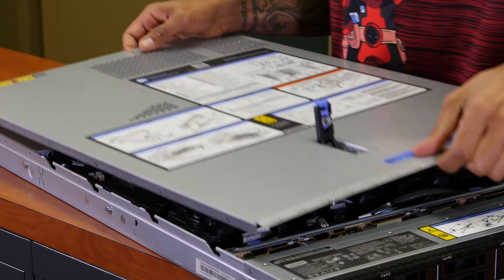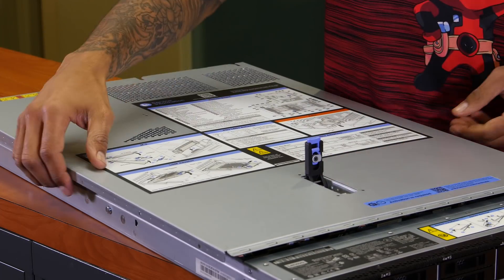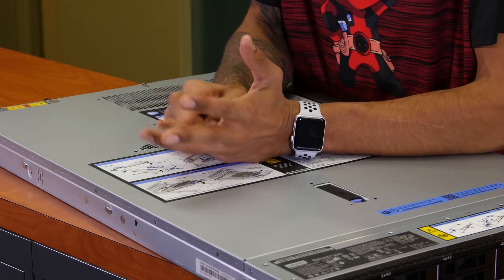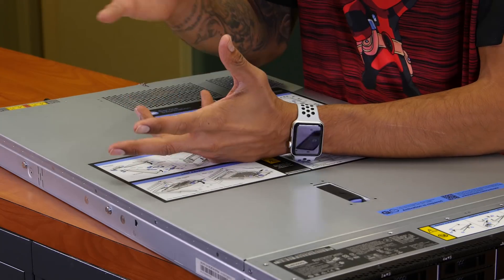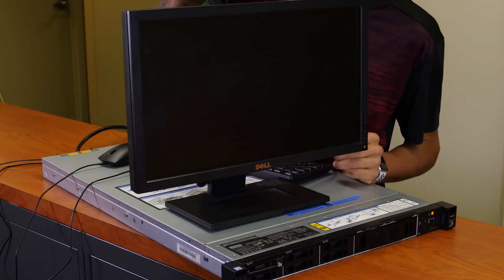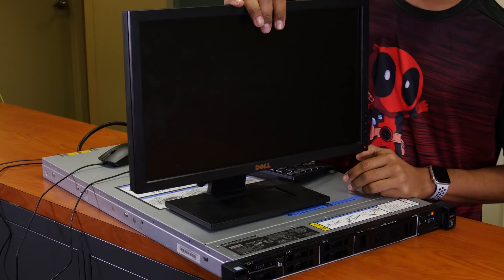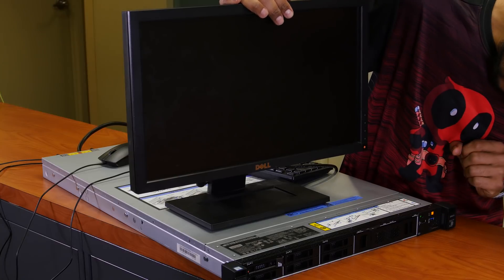So I'm going to put the lid back, hook up the monitor, and power it on, because I want to hear this guy purr. I'm going to get a keyboard, mouse, and VGA monitor and hook that stuff up. I hooked up a 24-inch wide VGA monitor and got a keyboard and mouse. I only inserted one power cable. The monitor's on — I'm going to turn on power, but I'm automatically getting an amber light with an exclamation point, which is kind of freaking me out a little bit.